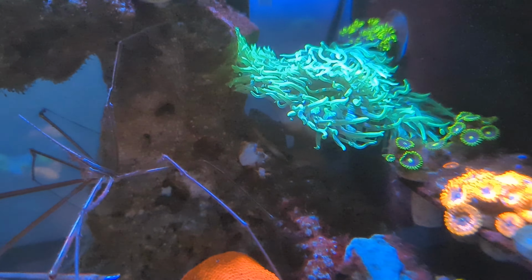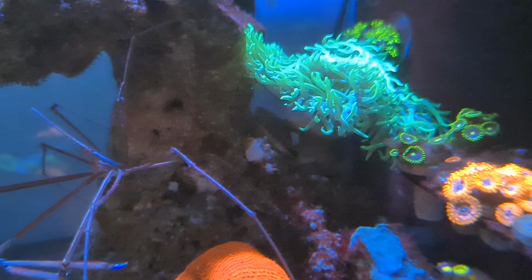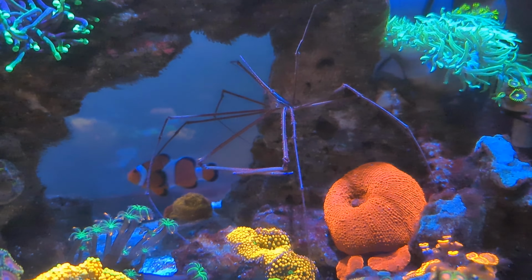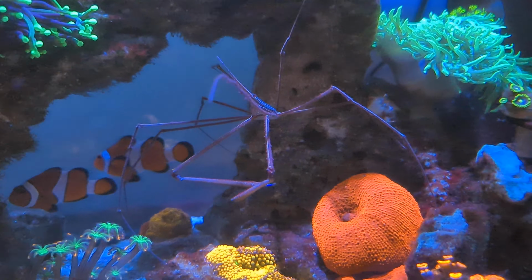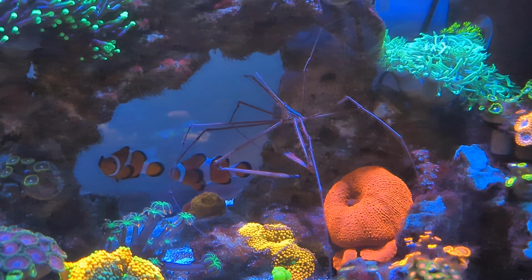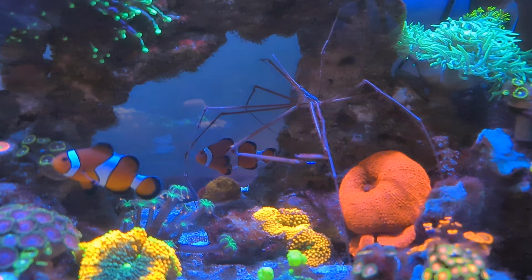Duncan's looking good. The Halian hermit crab under there has just molted, so you can see its molt sitting outside. The arrow crab is an absolute monster, so I think what we'll try and do, in a future video, maybe next week actually, is see if I can get a video of him feeding, because it's absolutely brilliant to watch him feeding. He goes mental as soon as I bring the mysis shrimp anywhere near the tank, so I'll probably put that in next week's video actually, let you see that.